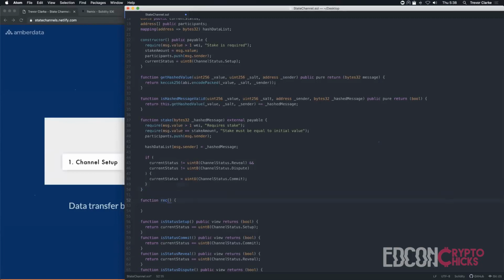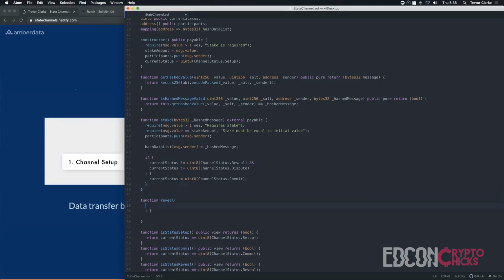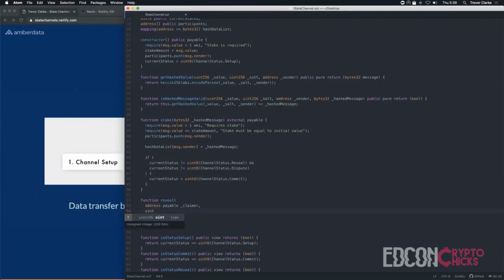So we're going to create a function called reveal. And here we're going to use a few parameters. The first one is going to be who we would like to revert the stake back to. This is likely going to be Alice, but we're going to make this address payable. And we're going to say claimer. The next one I need is the value, the amount, the data that we sent in.